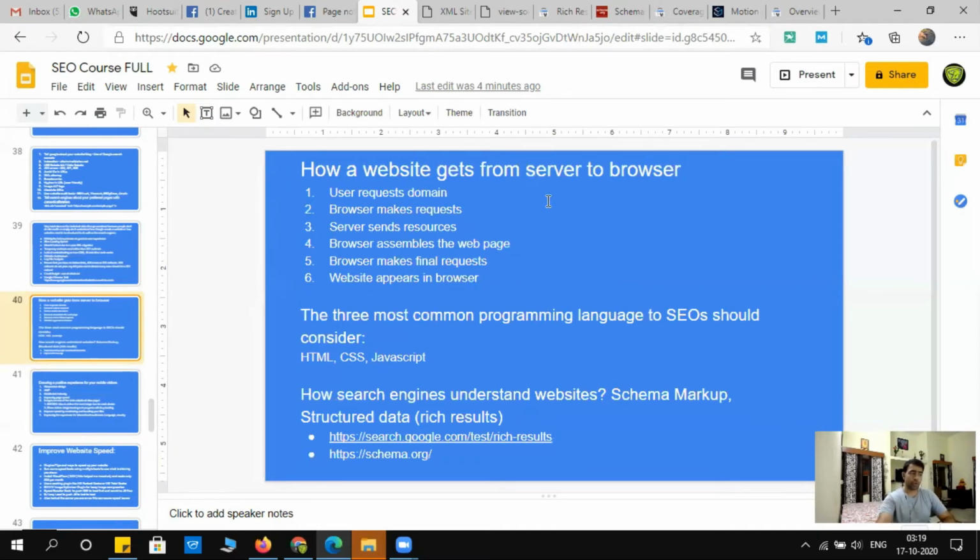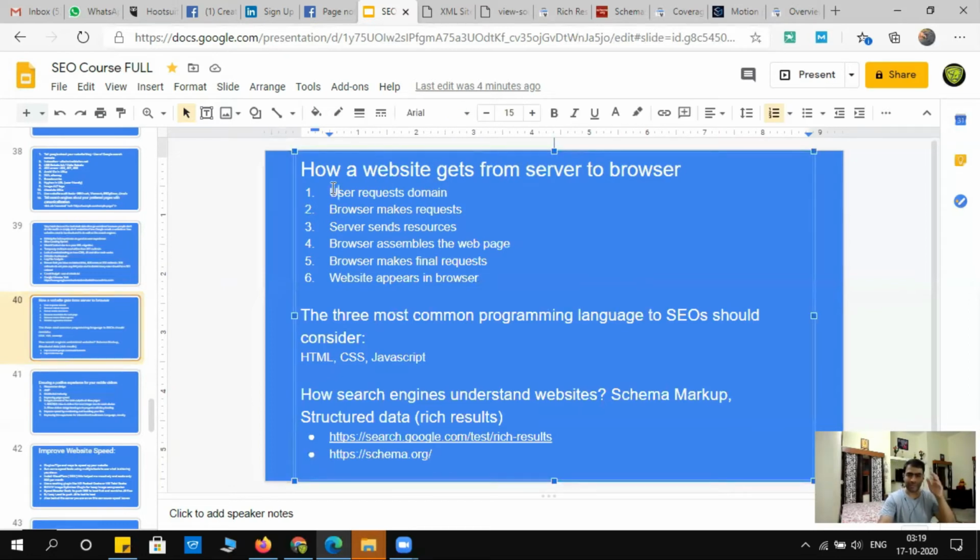Over here you will understand how a website gets from server to browser, how the calls from server to website work. These are basic things that if you understand, it will be better for you, so that you can calculate from where to where the requests are going, how much time it will take, and where I can optimize when I'm working on the technical aspect of SEO.